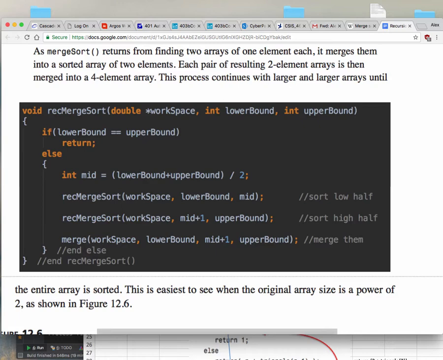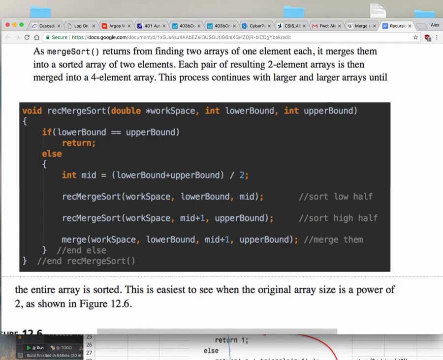We have a workspace array, which is the one we're going to merge these subarrays into. First we're going to split this into the smallest possible arrays for the left piece. So imagine a list of numbers. You're going to cut it in half, and make the recursive call a bunch of times until it splits itself into pieces of 2.